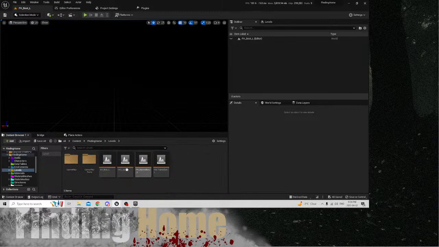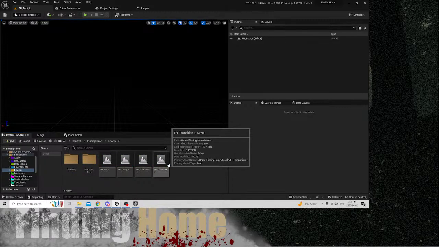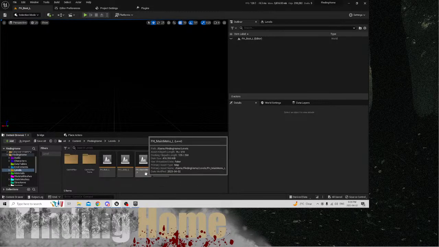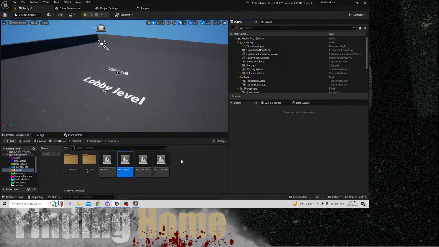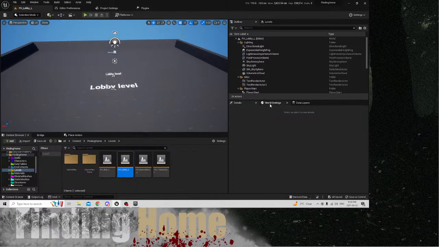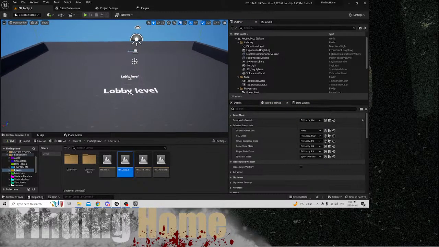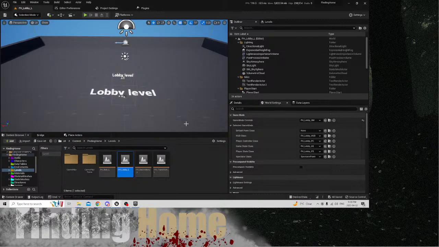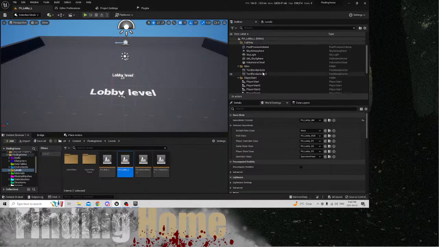We will have to go back to our main menu, or we actually want to go to our lobby now, I think. This lighting is fine for now, but we will also take that out later.